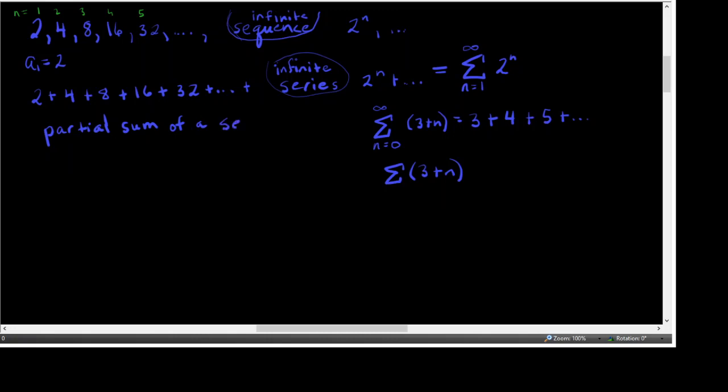So let's find them for the series that I have written above, because it works just as well as any other. It's just an example. The sum of the first one term, which is a weird English thing to say, is basically just whatever the first term is, because you're not really adding anything. So the first partial sum is the first term. The second partial sum is the sum of the first two terms. The third partial sum is the sum of the first three terms, etc. I'll do one more.